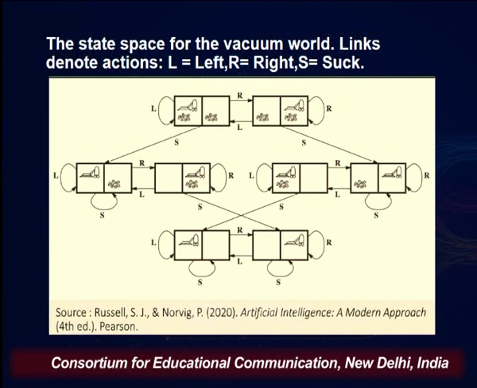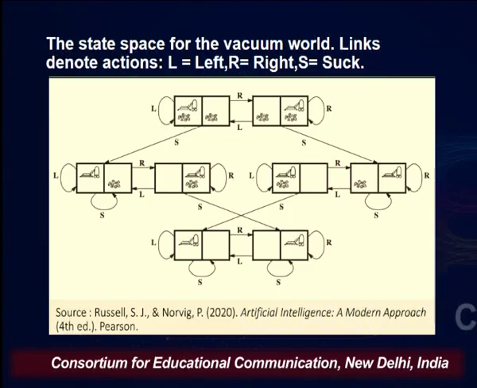These two areas, A and B, can have dirt in them. Now let us say your vacuum cleaning agent is placed in location A and it takes a left, which is the action. The denoted actions consist of L for left, R for right, and S for suck. So if it takes L, it is going to be in a similar situation.